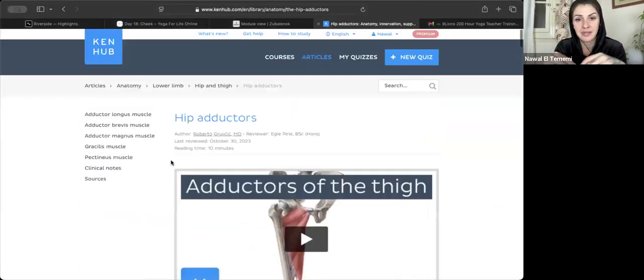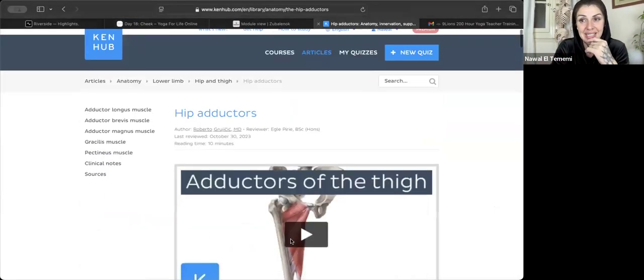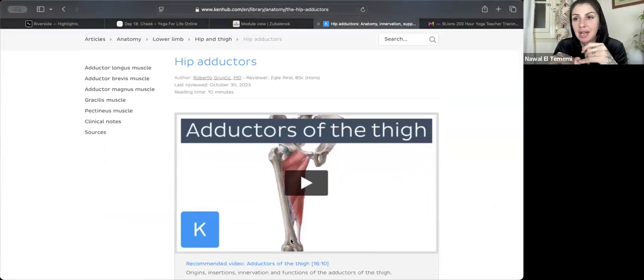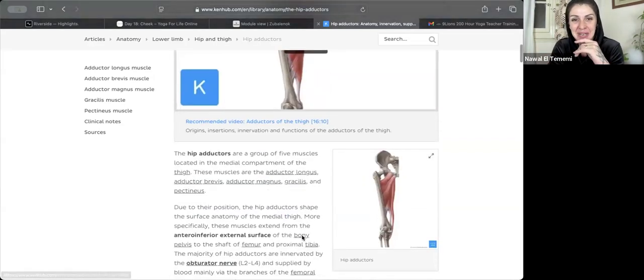So now we're moving kind of down the body, the adductors. So there's abductors and adductors. A little way to remember them in anatomy is adductors, you can think of bringing the legs together, like addition. And abductors, think of like abducting, I'm taking away. So that's kind of how I try to remember it.